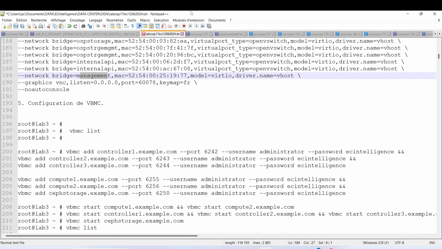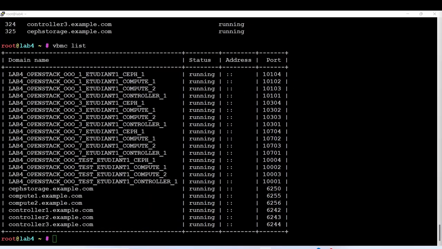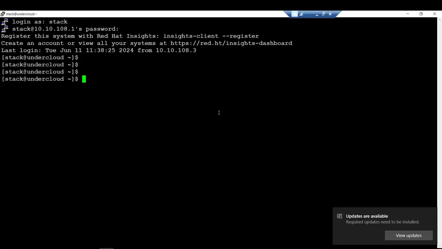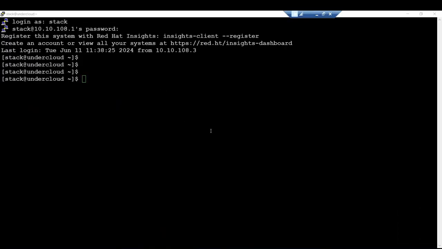Let me go back and go ahead. Once done, I should now go back to the Undercloud node. Right now I will connect to this Undercloud node. Of course, I will go to the Windows node, and with PuTTY, I will connect to the Undercloud node. Let's do that right now. I open it, as you can see here, and I'm on the Undercloud node.